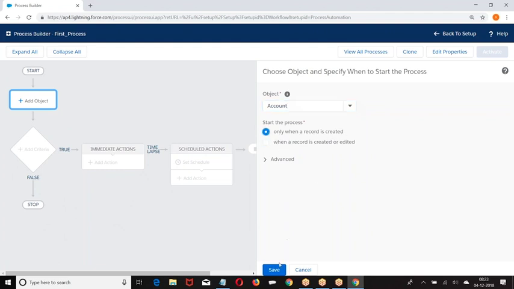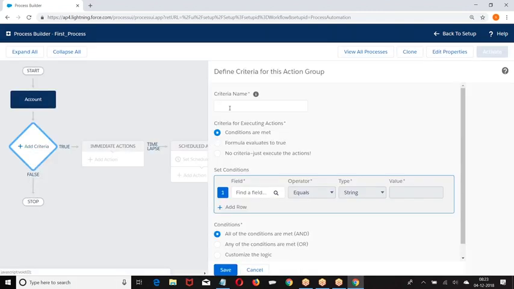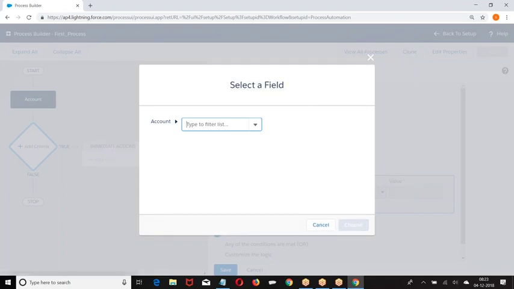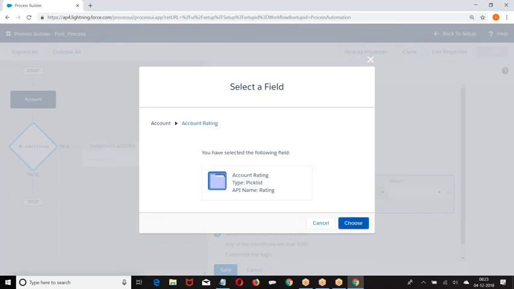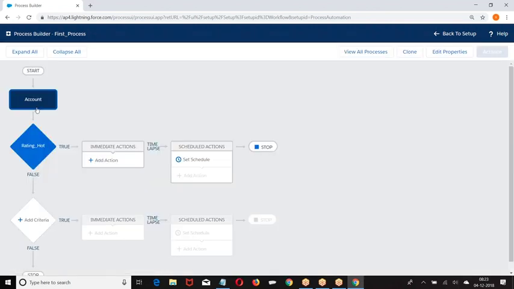When the record is created, add the condition. Conditions are met when rating equals hot on the account object.